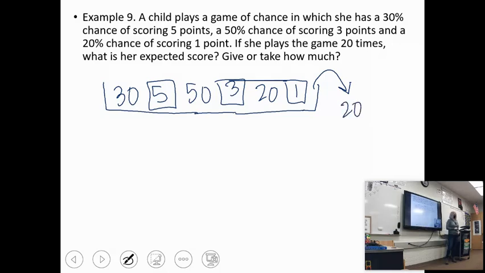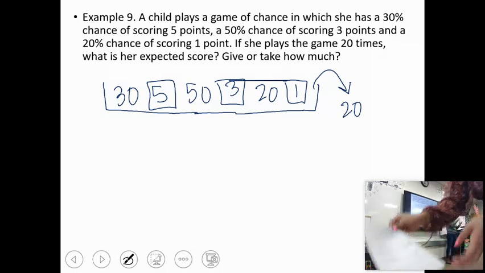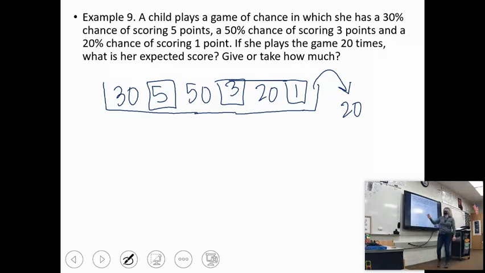Okay, so how would we find her expected score? That is the EV sum, right? She plays, she gets points, plays again, we just keep adding up her score. That's EV sum. So we would have to know what? The average of the box, right? So what is the average of the box? Actually, I'm going to write that over here. How could I do that?